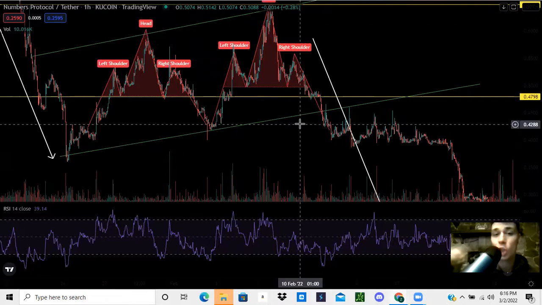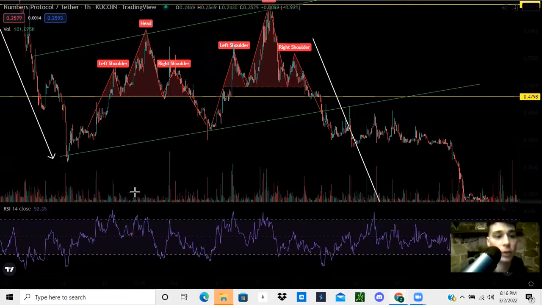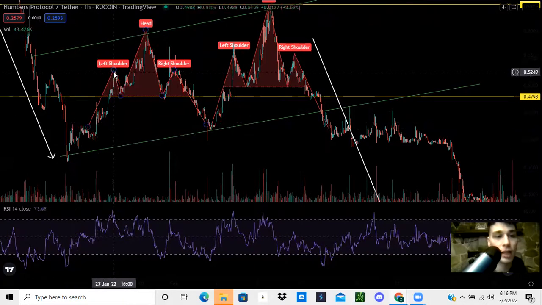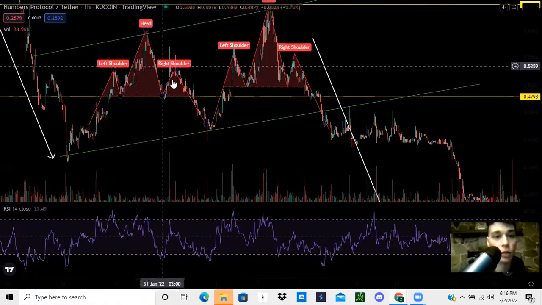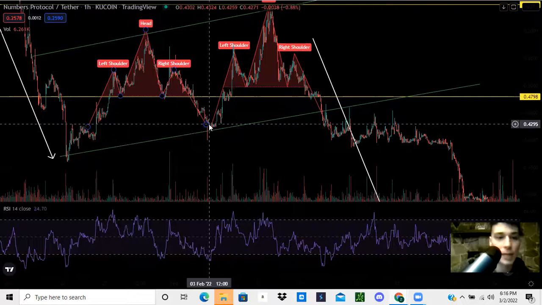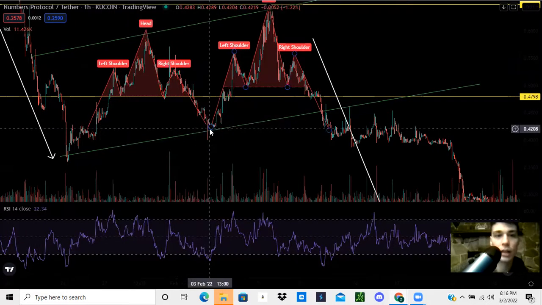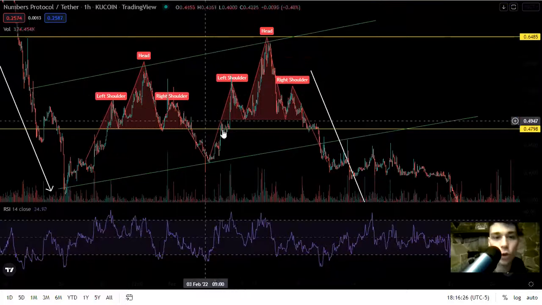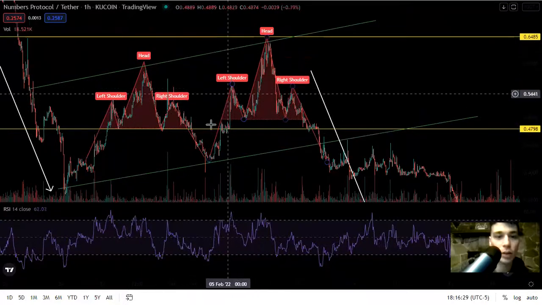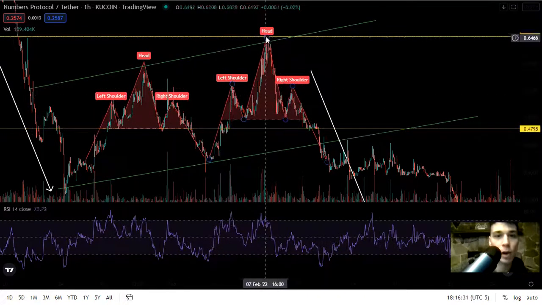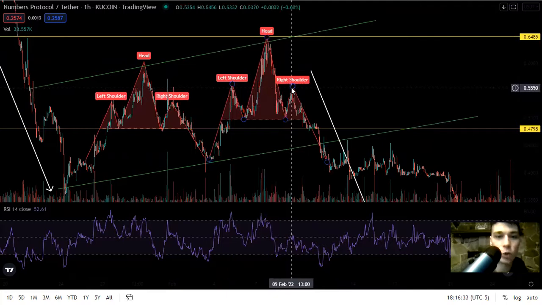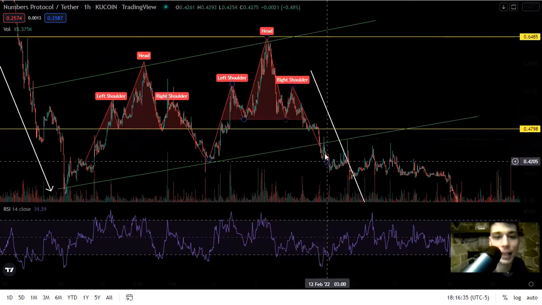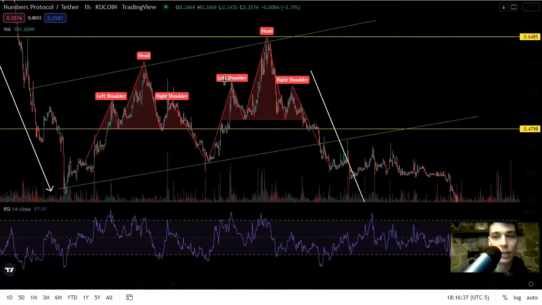We have 2 head and shoulders that played out back to back. If we look here, here was our initial left shoulder, our initial head, our initial right shoulder. Boom. We dropped down and hit those price targets. Then again, we tried to rally, created another head and shoulders in between. Here's our left shoulder, our head right here, and then a right shoulder again. And we drop back down and hit the price targets for the head and shoulders.